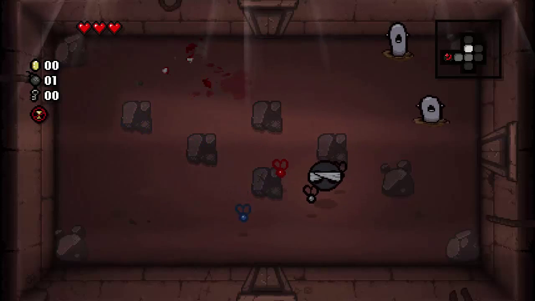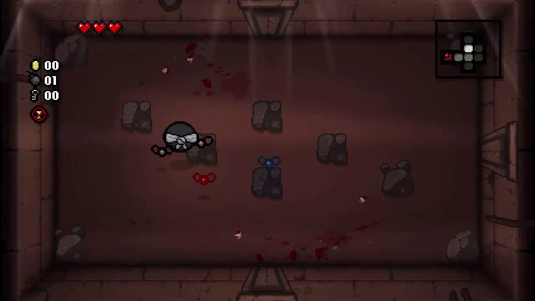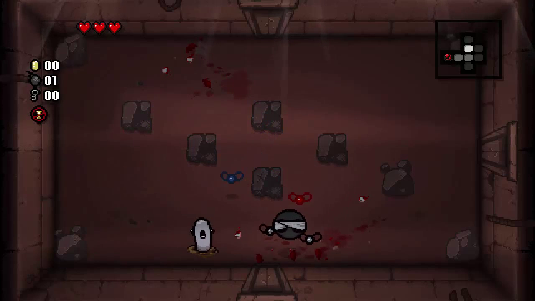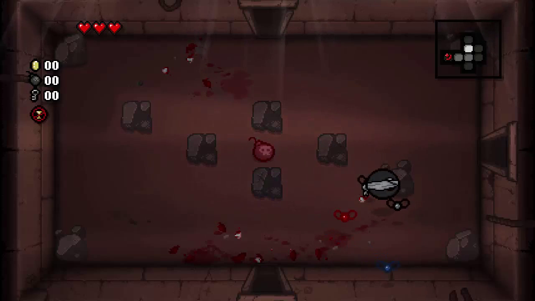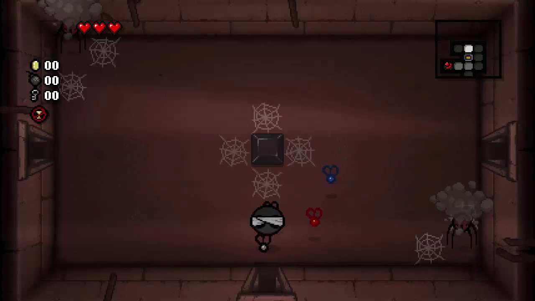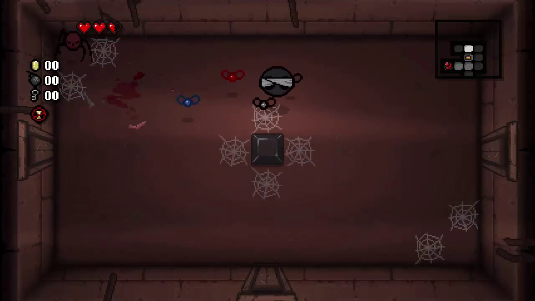done with the orbitals. So the best thing to do here is just take it really slowly, and surely the flies do a lot of damage, but you also want to be careful because you can get owned by the tears pretty easily, just like that, for example. But there was a red heart right there, so not the most difficult thing in the world to replenish the health. So yeah, maybe I'll fail on the first try.